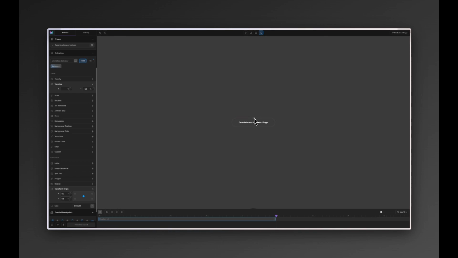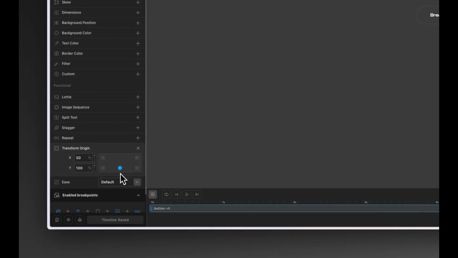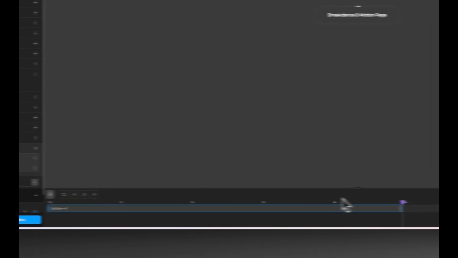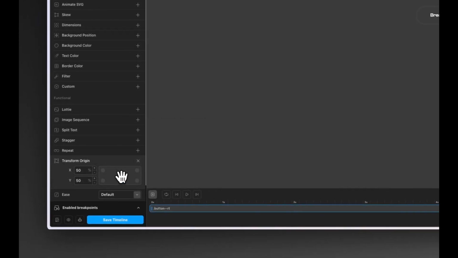And that's the same thing that we want this div to do. So when it goes to the origin, we want to make sure that we push this one over here to 50, and that is fine. And then we're going to go to the 2, and then over here we're going to go back into the origin and then push this one also like that. Make sure that this is 50 and 100, and that should be fine. Let's go back and then play it.